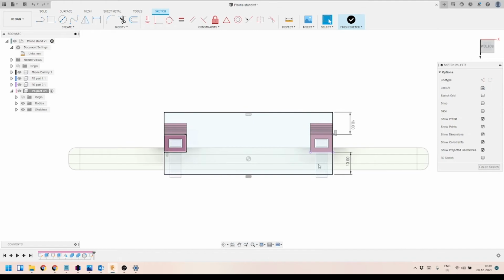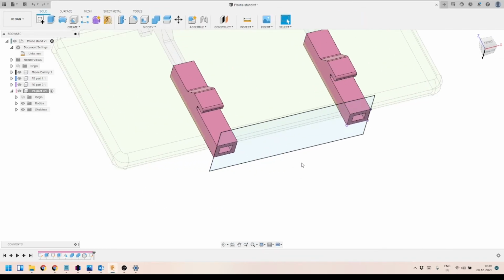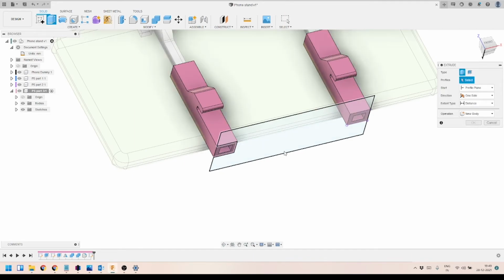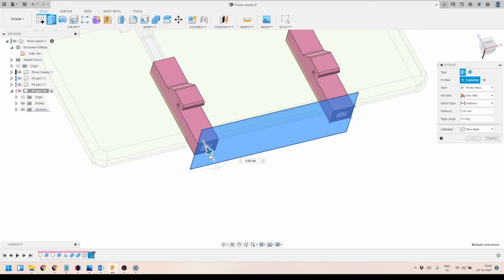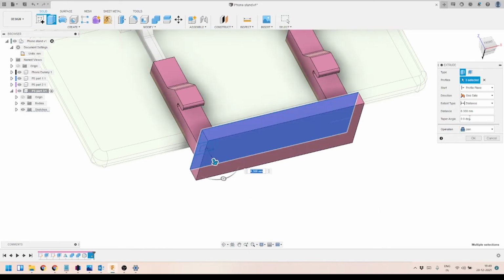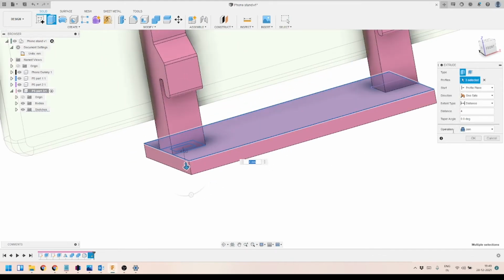Now we are done with this, so we can click on Finish Sketch. Here you can see the sketch has been created. Now we can extrude this complete area. I will select all the profiles, drag it like this, and apply a dimension of 4 millimeters, because I want the base to be just 4 millimeters thick. So I have kept it at 4 millimeters only.